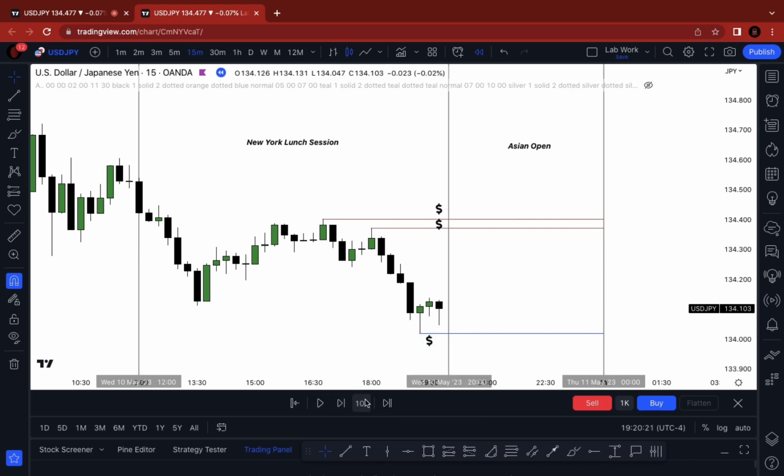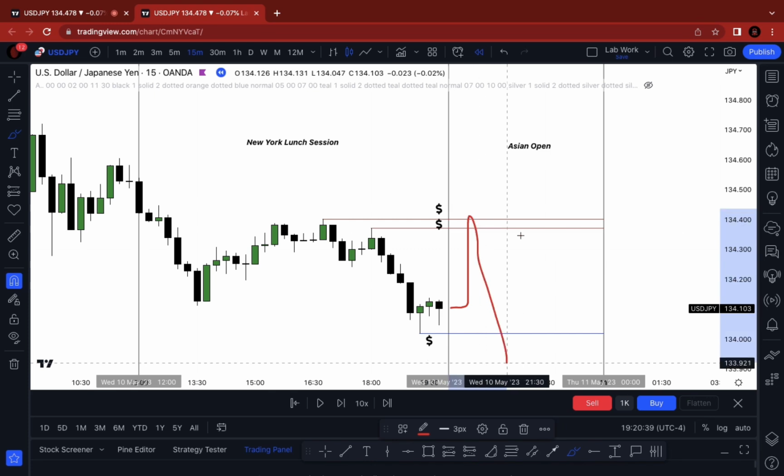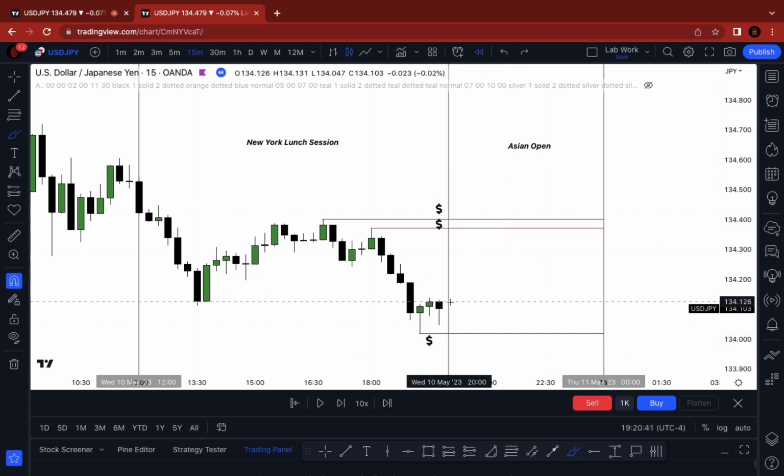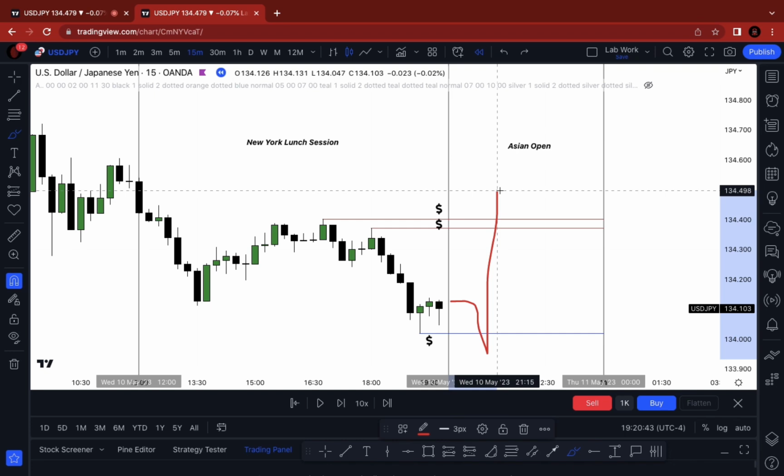Now at this point, I wait to see what price is going to do going into the Asian side. I'm not trying to predict where it's going to go. Yes, there are moments and times where I do, especially if it's an SMT divergence, if I'm looking at all the rest of the yen pairs. But normally, I'm just waiting for price to go into this session, take a high, then potentially go short. And that's it. If it doesn't do that, it may take a low, then go high.